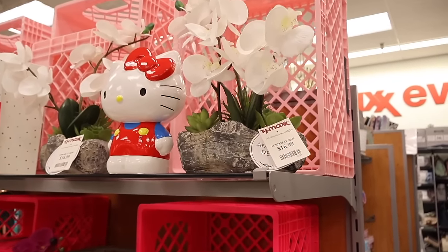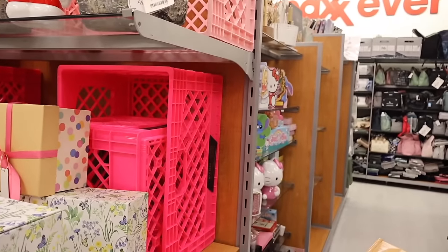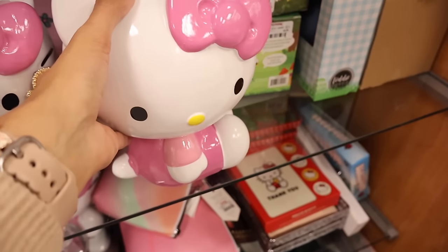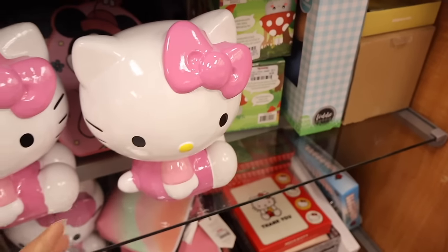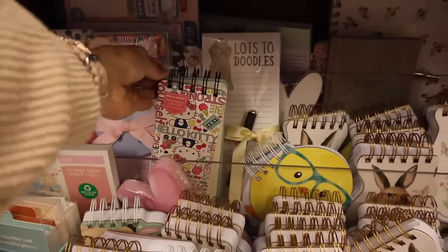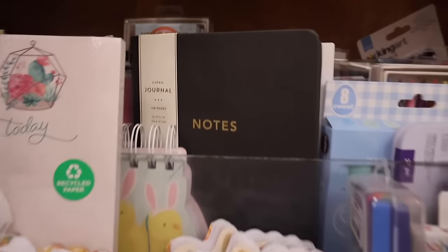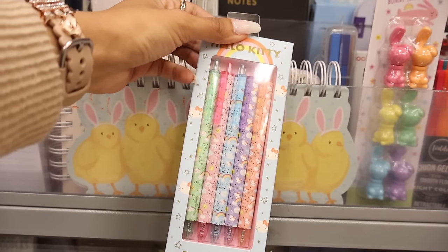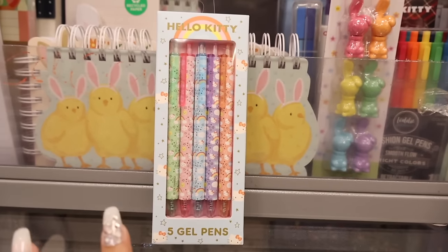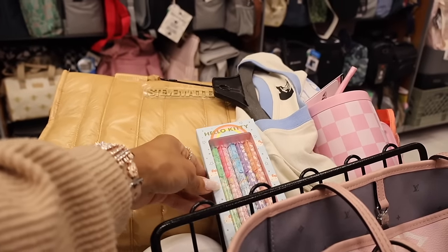I found Hello Kitty goodies! There's a piggy bank - a red one and a pink one - each for $15. They also have a Hello Kitty reporter's list pad for $4 and erasers, really nice for an Easter basket. And I think I just found Hello Kitty gel pens in orange, purple, blue, pink, and green - this set is only $6. I definitely need these for my desk. They would look great with my Hello Kitty pen holder from HomeGoods.